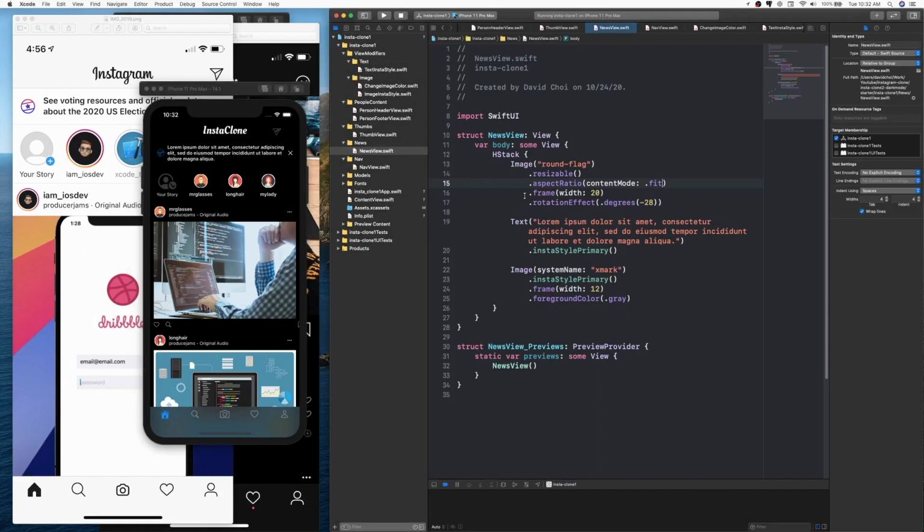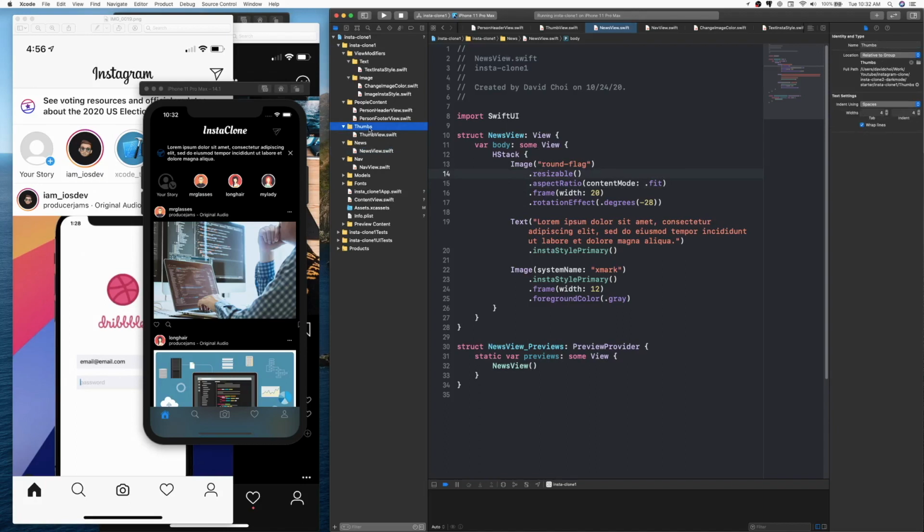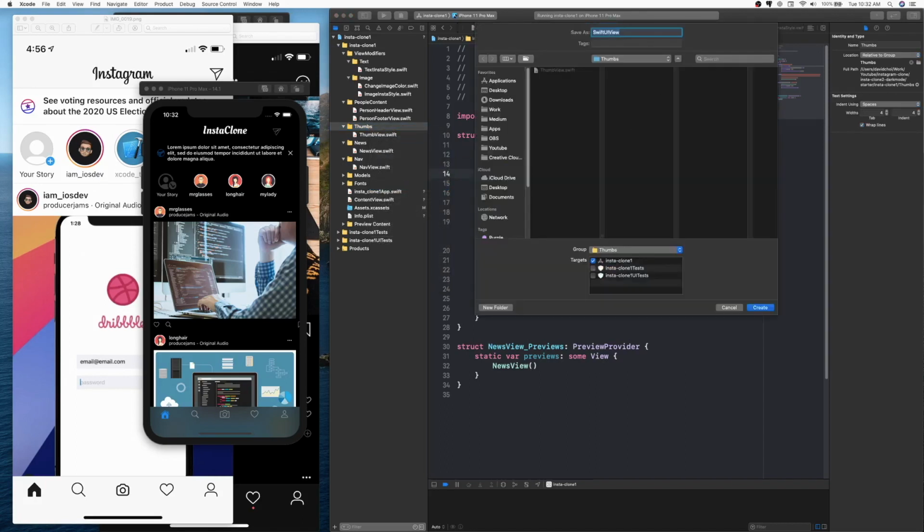All right, so we're going to fix the thumbnail, and we're going to fix it by creating a file called person thumb to put our code into.